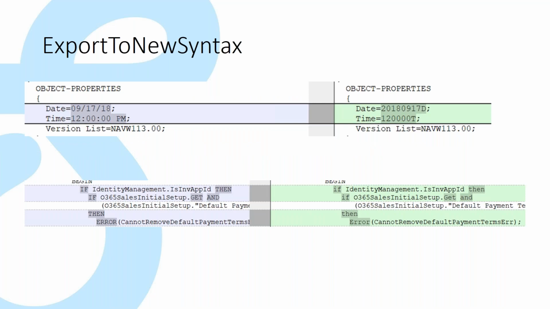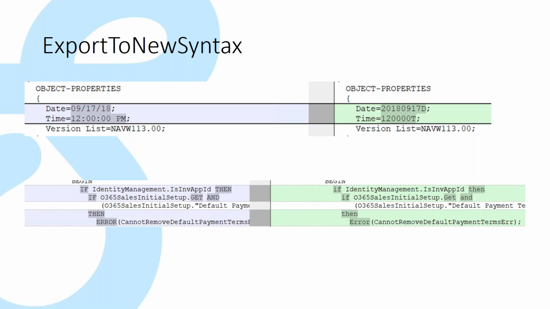Export application object exports application objects to a txt file with the new syntax. If you look at the syntax changes, you would notice that there are minor differences, like the date format here. In the previous version, we had 12:00:00 p.m. Now it's just supporting one format.